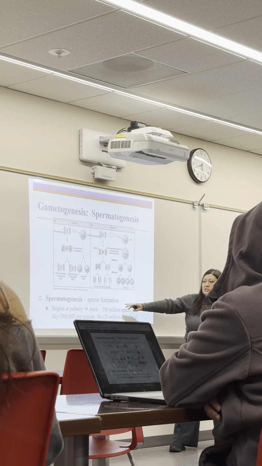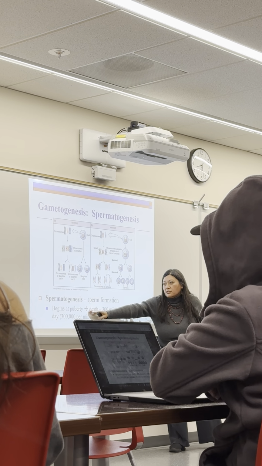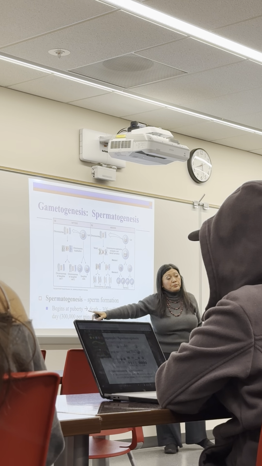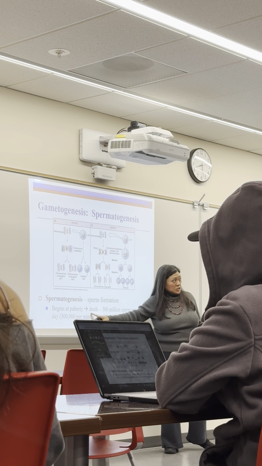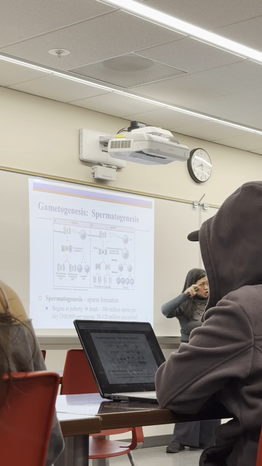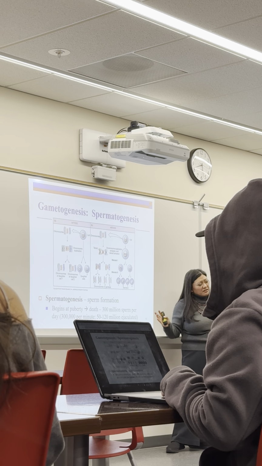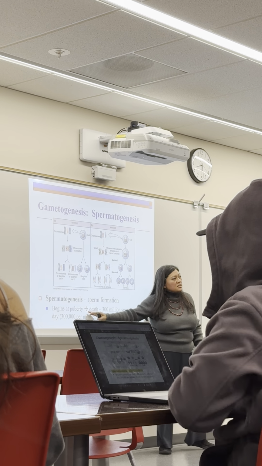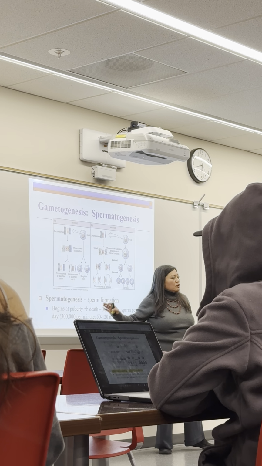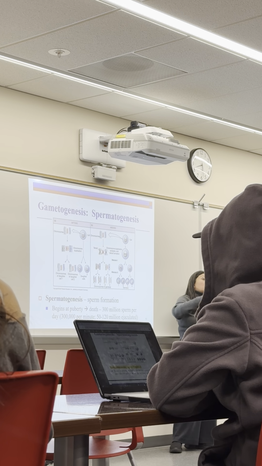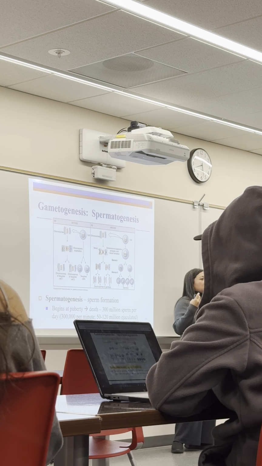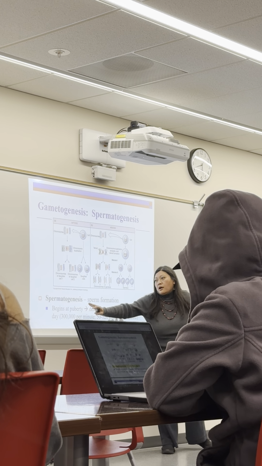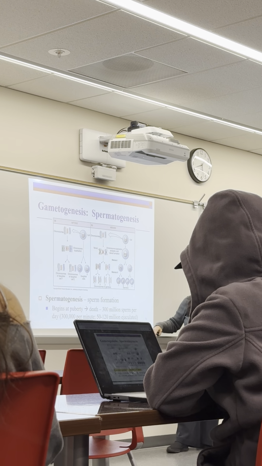Let's compare where it's going on. Okay, I'll show you next. So how does this happen? Where does it happen? This process of spermatogenesis is going to start at puberty, and it's going to continue until death. So continually, again, very different from oogenesis. In oogenesis, this is not continual throughout life. Females are born with all the oocytes that they need. They do not produce any more.